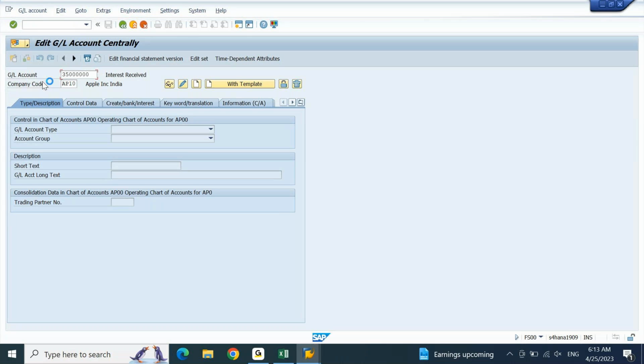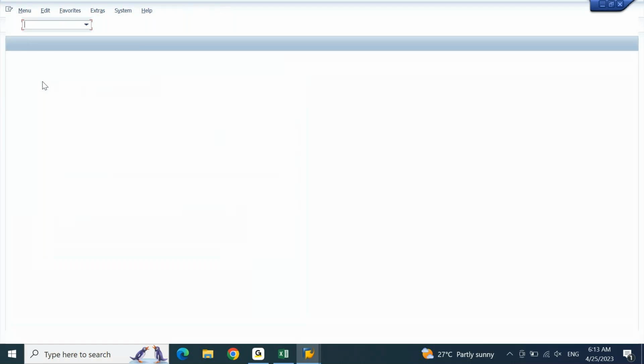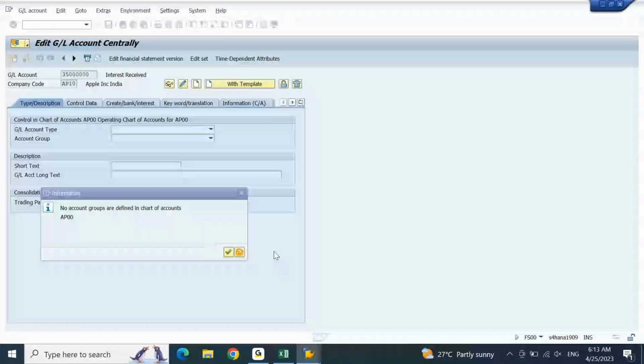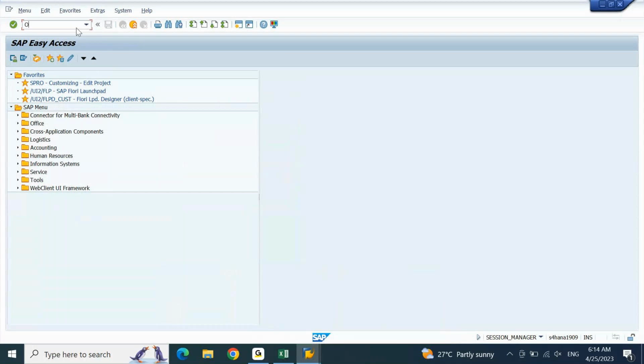Create session. No account group is created. Somebody deleted all the account groups. Let me open OBD4.